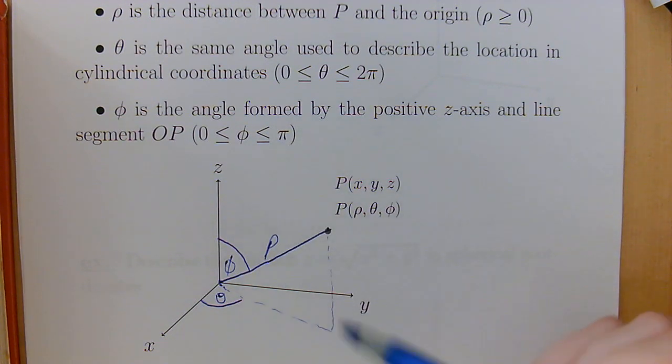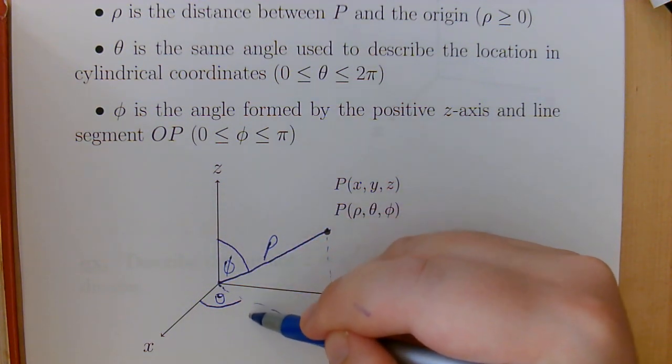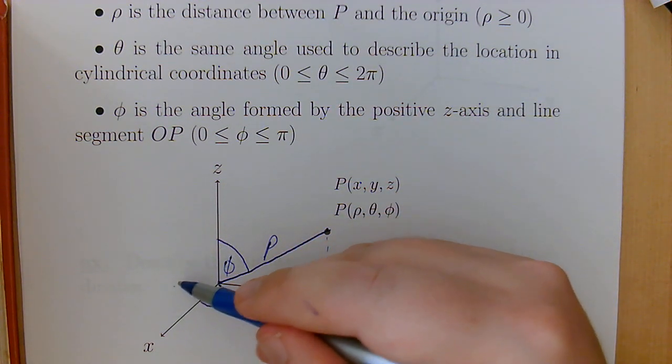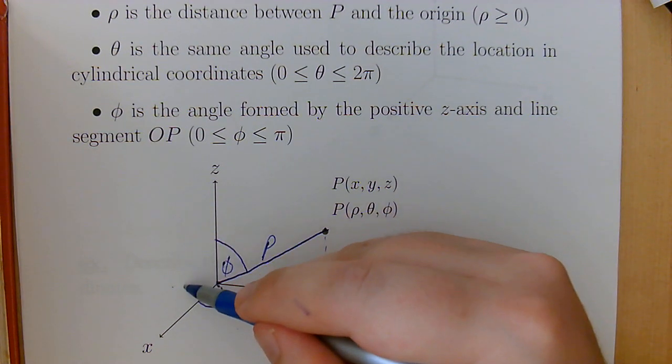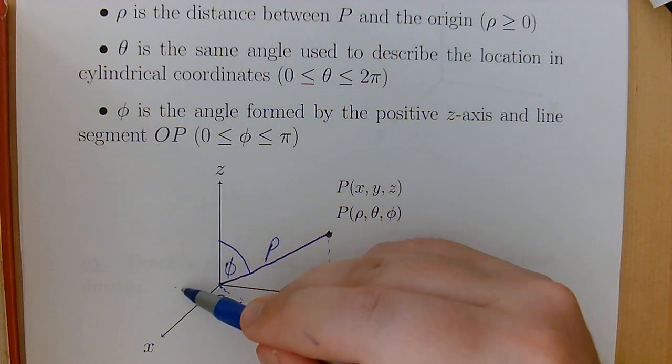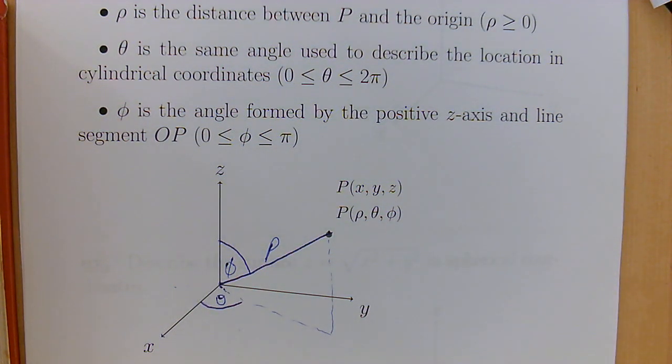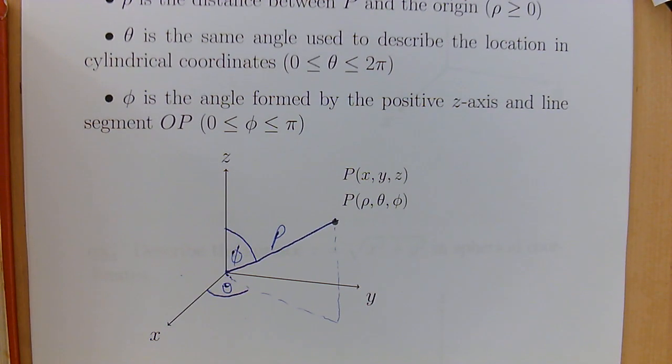Now, why is that? Let's say we wanted phi to be 3 pi over 2. So we would rotate all the way like this, and then we would rotate over here. Well, that would be the same as if we rotated theta around this way and then had phi be less than pi, like that. So since we allow theta to go from 0 to 2 pi, it's unnecessary for us to allow phi to go all the way around like that as well. So phi only needs to go from 0 to pi to reach every possible point. And unlike polar coordinates in Calculus 2, where there are many different ways of representing the same point, for these coordinate systems, we're going to try to make it so that each point only has a single representation. So that's what we're attempting to do with these restrictions here.